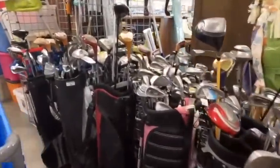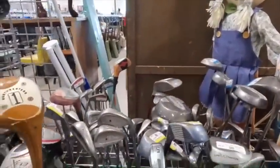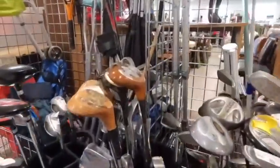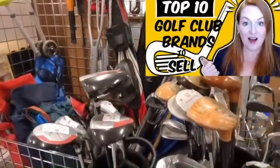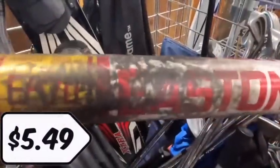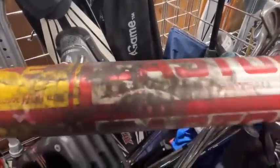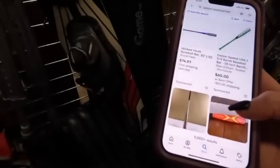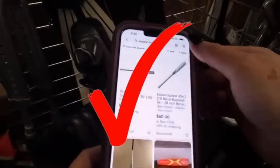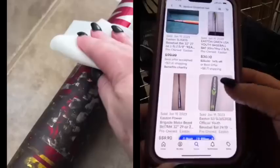This was my early foray into trying to learn about golf clubs — an area I'm not passionate about. But as a reseller, you don't have to be passionate about it, you just have to find money. I didn't find any golf clubs that day, but what I did find was this Easton softball bat. They wanted $5.49 for it, and it had this black stuff on it that I really had to put elbow grease into cleaning. But Easton baseball and softball bats can sell for a really good profit — I'm probably going to make about $35 profit on this. I took it home, made a short of me cleaning it up, and I've got it listed for $50 right now.